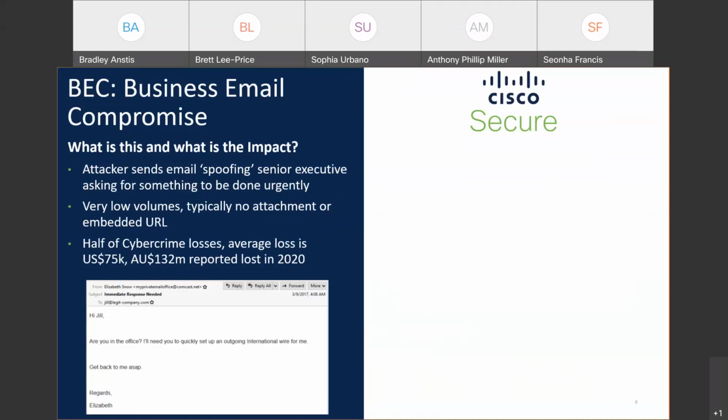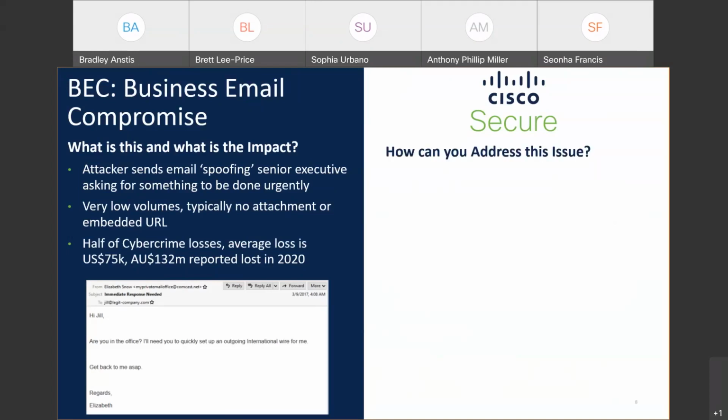So what happens is an email comes in, and there's a good example at the bottom. It's coming in from an external account. It's obviously a lot more effective if they've already taken over one of your accounts, like an account takeover, and send it from there. Low volumes, very targeted, typically no attachment or embedded URL, and there's always a sense of urgency. They're using social engineering techniques, looking like it's from a senior person going to an accounts payable clerk or a payroll administrator or something like that. Of course, they want to try and help the senior person, so there's a sense of urgency. Typically they say, oh, normally you have to fill out this form, but I'll just do it for you. That's exactly how these things are successful.